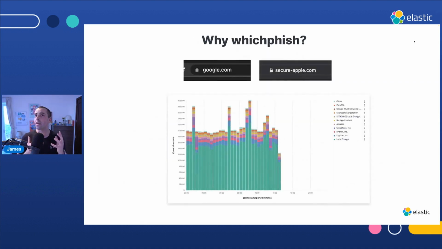So since there already exist multiple services, why create Whichphish? What I wanted to do really is create a service that allows users to look at the certificates potentially being used for phishing campaigns. When I say potentially being used, meaning they look very similar to a legitimate vendor, like, again, Apple, Gmail, Google Drive, LinkedIn, but there are some nuances in the naming which very likely means they're not legitimately being created by those vendors.